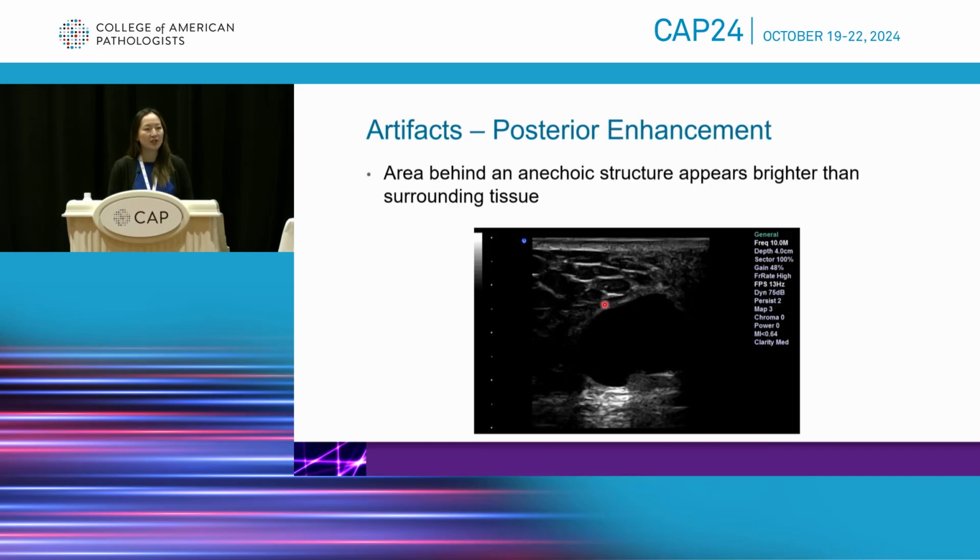Another thing that can happen is actually posterior enhancement. So an area behind an anechoic structure, so for instance, a big cyst in the thyroid, is going to appear brighter than the surrounding tissue. And I think this is a particularly important one to be aware of, because if you don't know that you're going to get posterior enhancement behind this cyst, you might look at this image and say, oh my gosh, there's something really weird and hyperechoic behind the cyst, let's target it. But if you realize that, oh no, it's really just the posterior enhancement you see behind the cyst, then you won't go sticking your needle into a lesion that doesn't exist, or saying the patient has a lesion which doesn't exist.